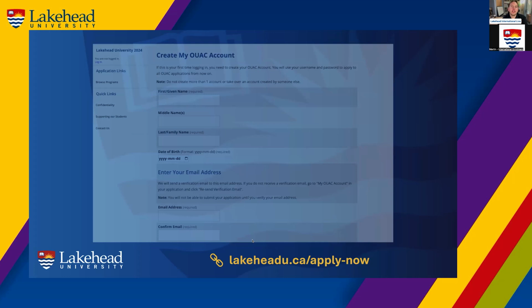So there's a few things I want to touch on here. For your first, middle, and last name, these three fields should match your travel documents. This is where we will get your information when we create a profile for you with our admissions team and then set up your student account here at Lakehead University. All of the communications that we share going forward after this point will be addressed to these names. And so it's important that when you go to apply for your study permit down the road, these names match your travel documents. Your date of birth, of course, that goes without saying. It should be matching your travel documents as well.